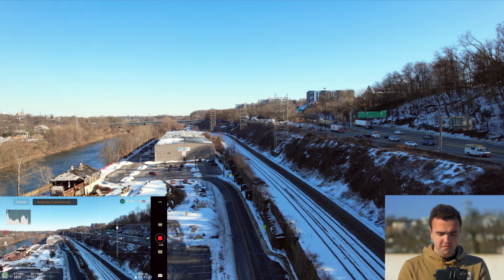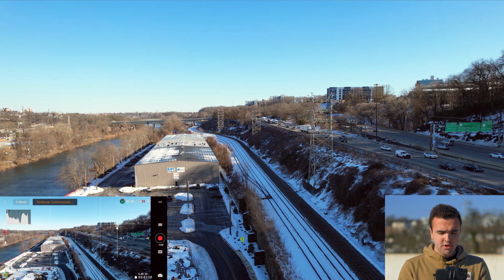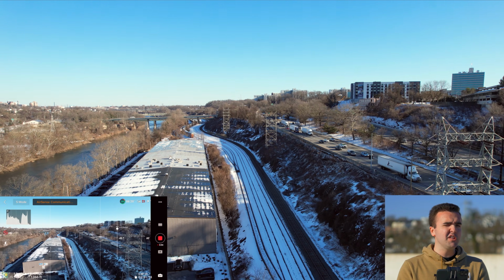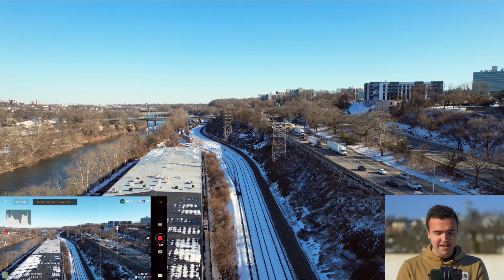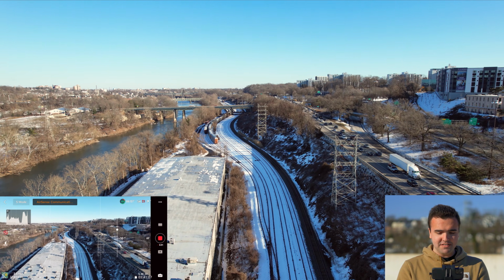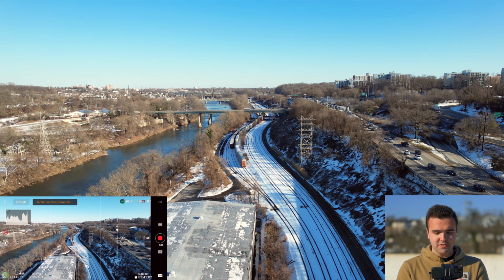I really love this remote controller that DJI has now made standard across their drones. So this is the same controller as the Mavic Air 2. There's nothing different. Actually, it's the same controller as the Mini 2. There's some slight differences. So we have green buttons on the bottom now, and instead of tripod mode, it says Cinesmooth mode. So there's that if you're interested.